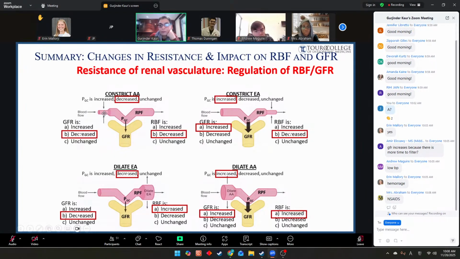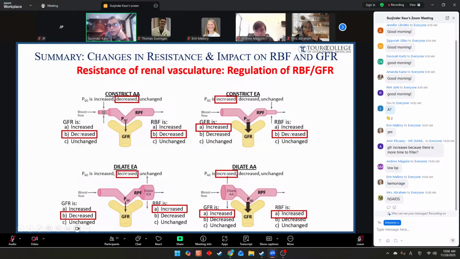Beautiful, beautiful. So you have alpha-1 receptors getting constricted here. Your catecholamines are in action, right? So they're going to decrease the PGC, right? Your RBF is decreased, and so does your GFR. So the next slide, I have left it empty for you to work on tonight. That's your homework for tonight. So just please work on that.